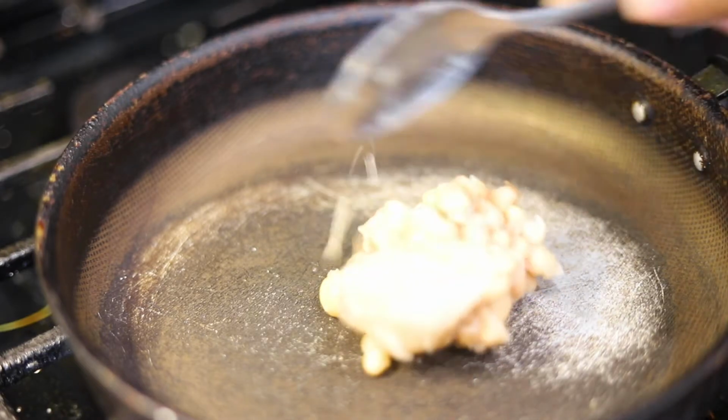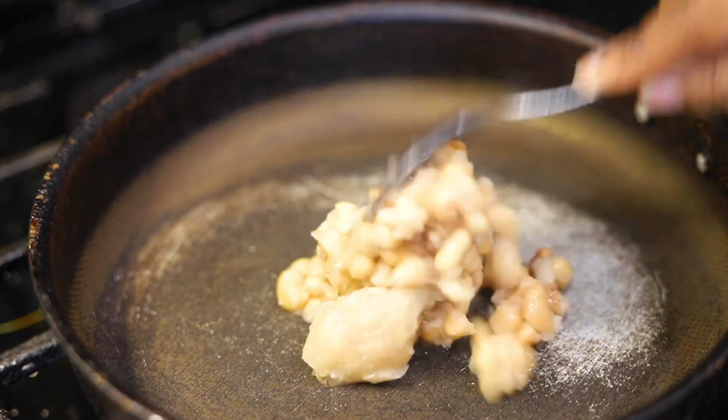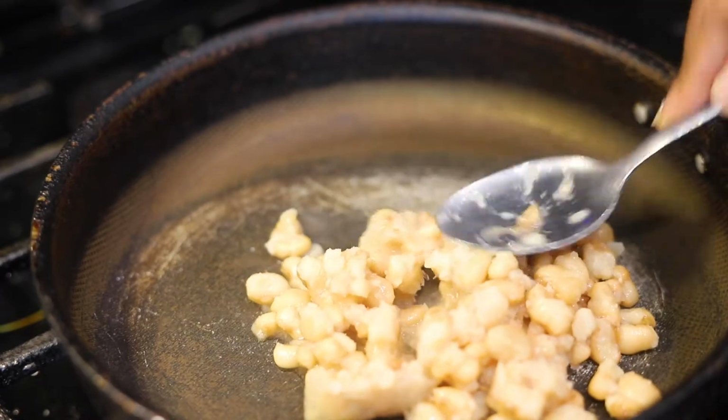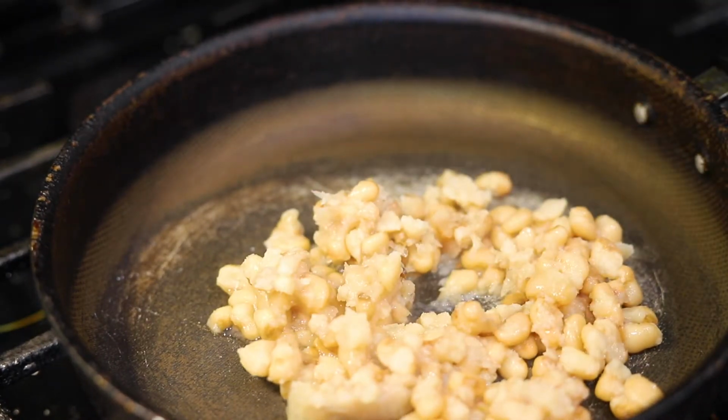So today in my pan I'm gonna be adding the frozen beans. If you have the cooked one, you can just use that, because this is cooked beans which I stored in the freezer. So I'm just going to be adding it into the pan and trying to break it down.